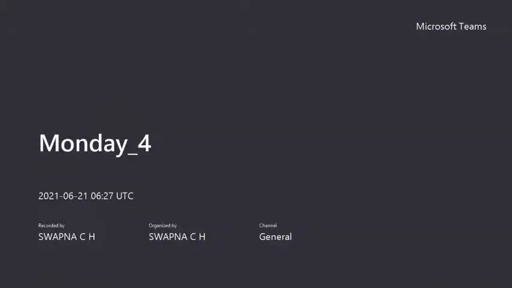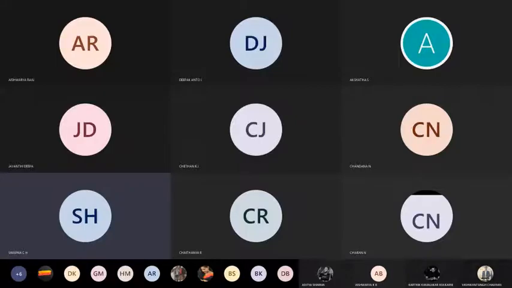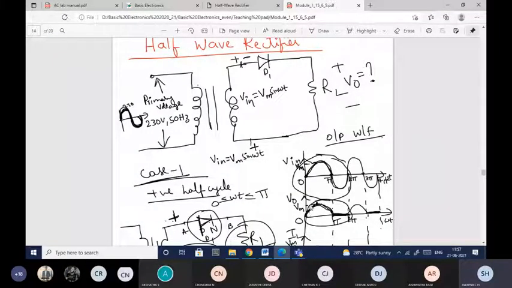Generally, AC signals are given as sinusoidal signals. So when it comes to the half wave rectifier, only one diode will be used, and we'll have the transformer, where the primary of the transformer is connected to the power supply which we get to our houses, and the transformer secondary is connected to the diode. Here the transformer is a step down transformer, so the strength of the 230 volts input signal is reduced.